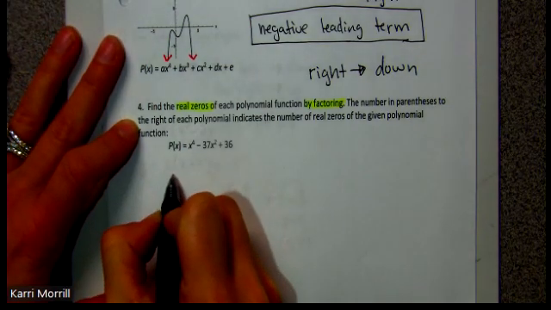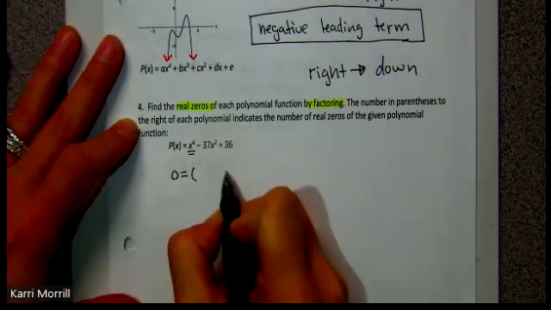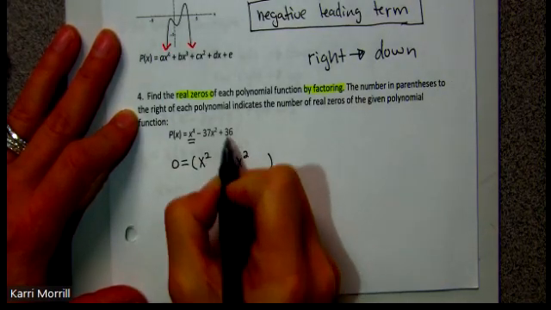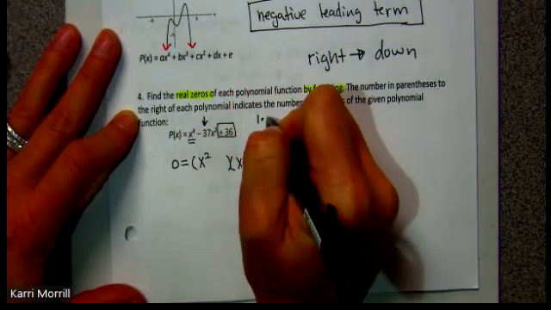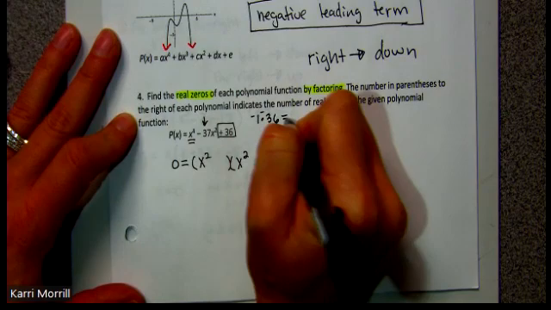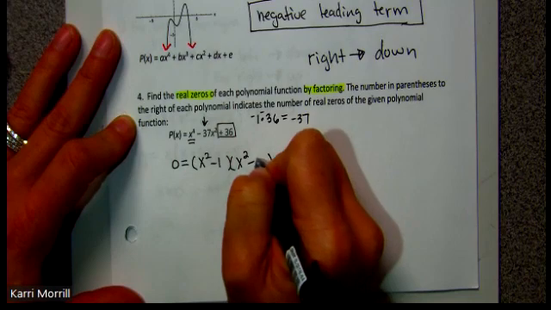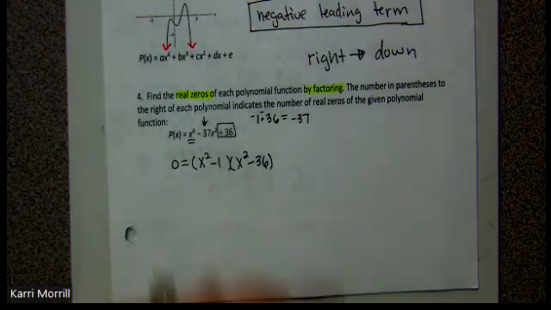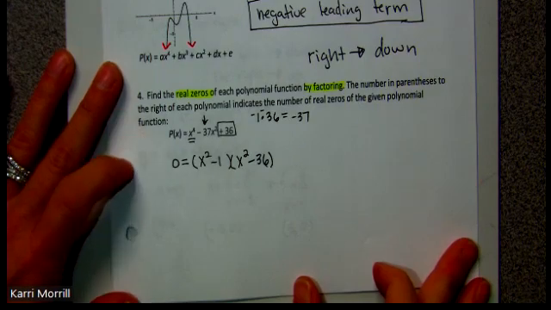So here, can we factor this? Yes. Remember, this would be like saying 0 equals, how do I split apart x to the 4th? x squared. And I'm using same signs to make a negative 37. So I'm going to have to use the factors 1 times 36, and they would both have to be negative, right? So we have a negative 1 and a negative 36. There's technically 2 ways to go solve for those x's. We're just solving for x, even though it says go find the real zeros. That's what those real zeros are, whatever the x values were. There's 2 ways that you could do it.